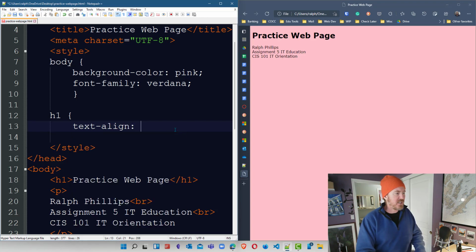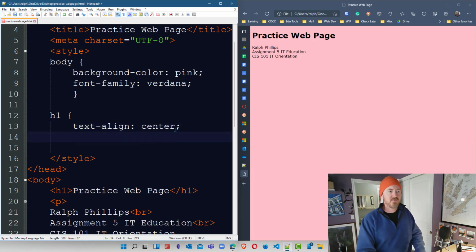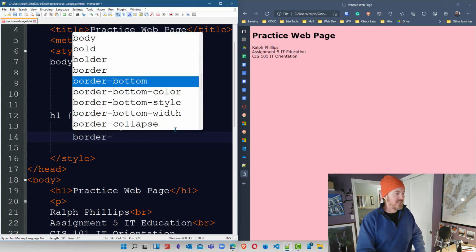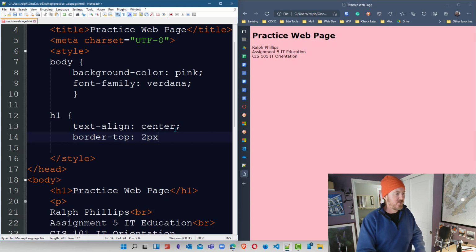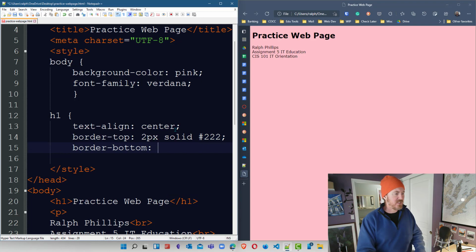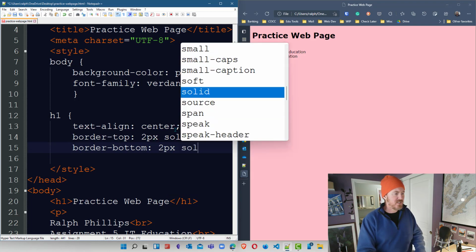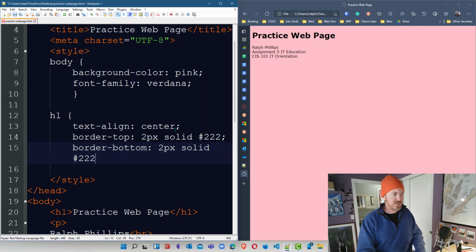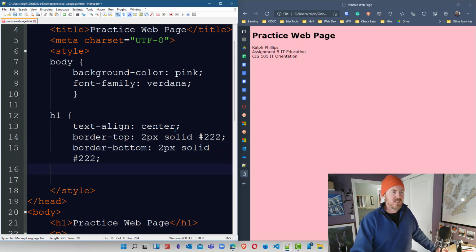Text-align colon center, enter. And let's see, I'm going to do border-top 2 pixels solid hashtag 222 semicolon, border-bottom colon 2 pixels solid hashtag 222 semicolon, enter. There we go.